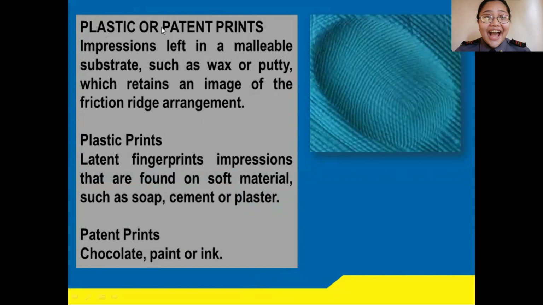For the next slide, we have plastic or patent prints. Plastic or patent prints are impressions left in a malleable substrate such as wax or putty which retains an image of the friction ridge arrangement. If kagina sa latent print, it cannot be seen easily with our eye and it can be erased immediately. Plastic or patent print is different because plastic or patent print can be easily seen with our eye and hindi siya dali-dali mapanas because the image of the friction ridge retains within the object.